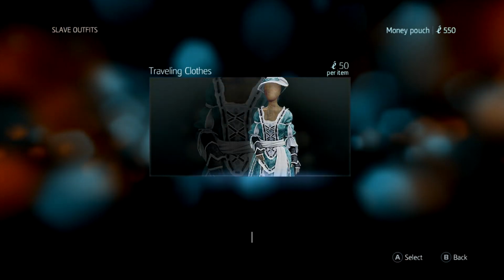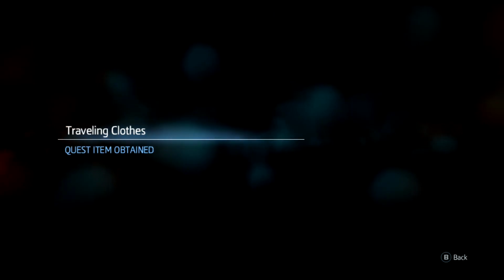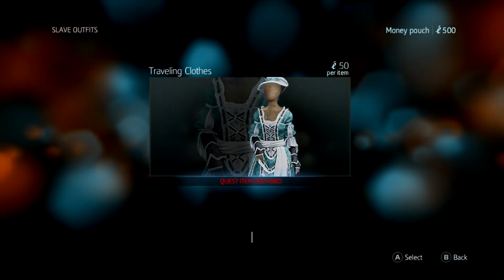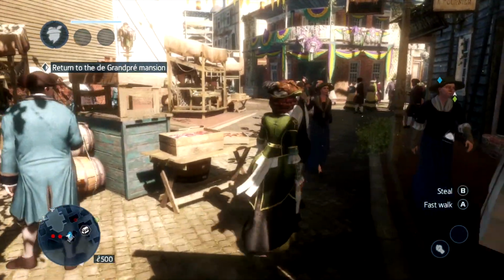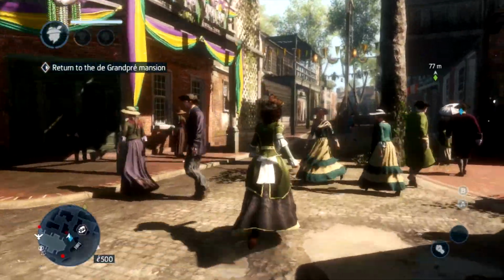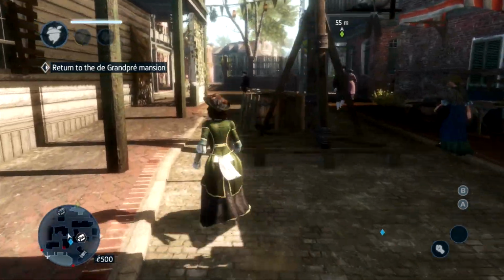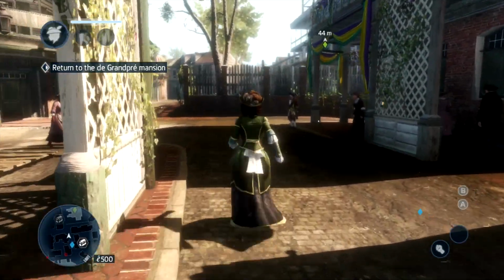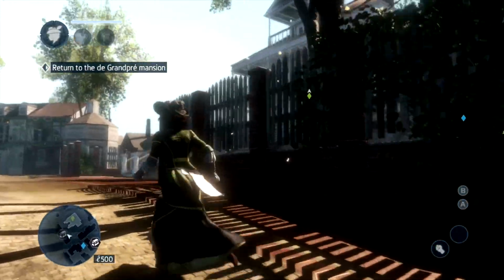And once in tailors, you can buy some travelling clothes and make your way back to the mansion to meet up with your stepmother, who then takes the clothes and basically assures you that the young girl is going to be safe. The City of Orleans does look very, very nice, very colourful. It's a shame this isn't on Xbox One, this is on Xbox 360, but still it looks very, very nice.